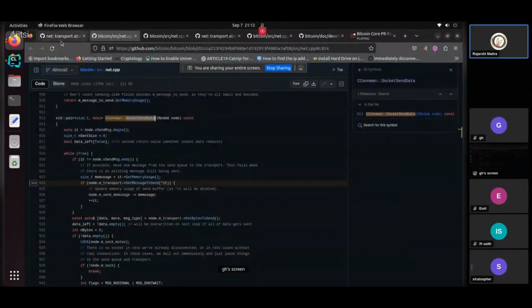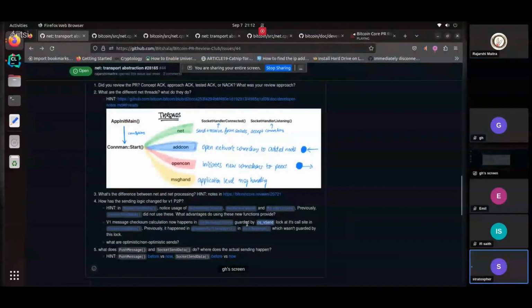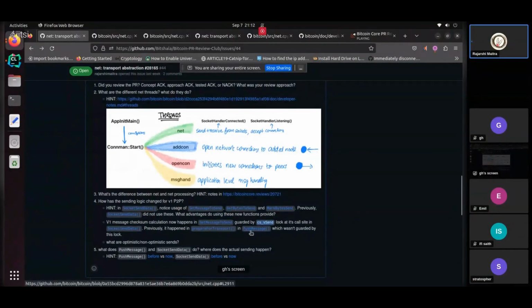So if we want to do the checksum calculation, we need this lock right now. Before that was not the case, because it happened in PrepareForTransport and PushMessage. PrepareForTransport was never called in SocketSendData. So the preparation right now happens before SetMessageToSend is even called, I guess.